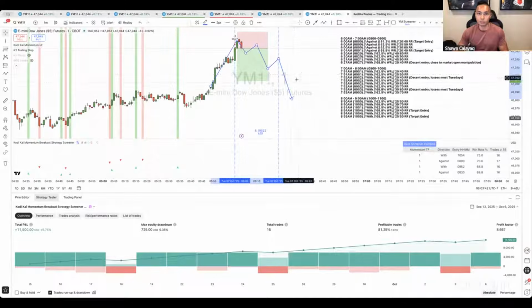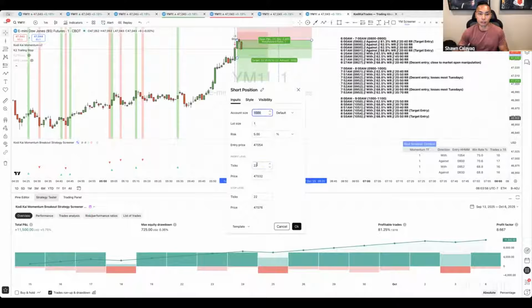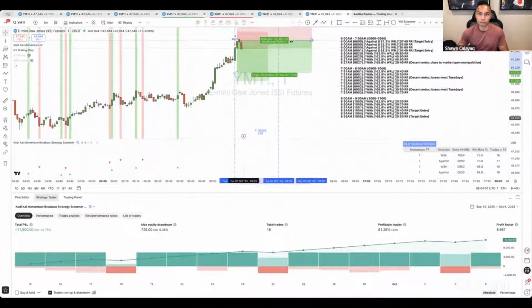So this could be another possible entry. I was actually looking for another one right here. The target entry was 6 o'clock and there's another one at 6:01. So you could have gotten in right there. And there was another entry that could have been taken literally right here, a little bit higher. So 40.20 right there. The trade's back in profit as price continues to come back down.